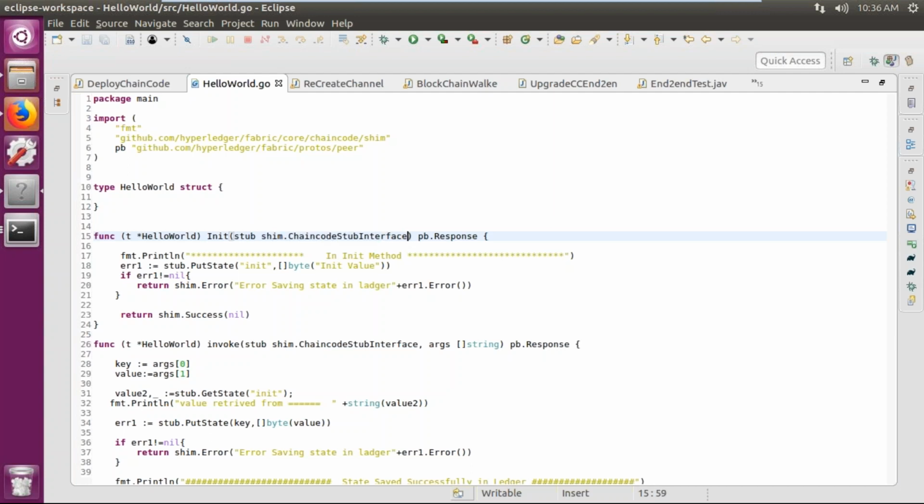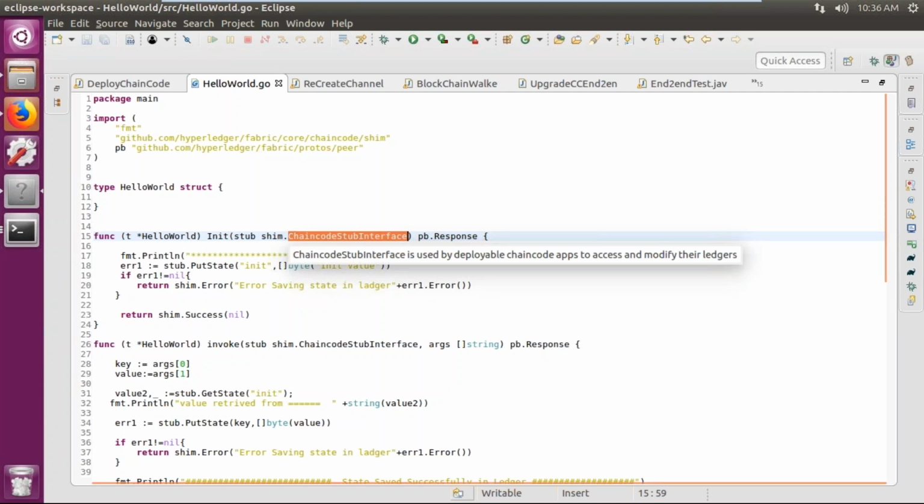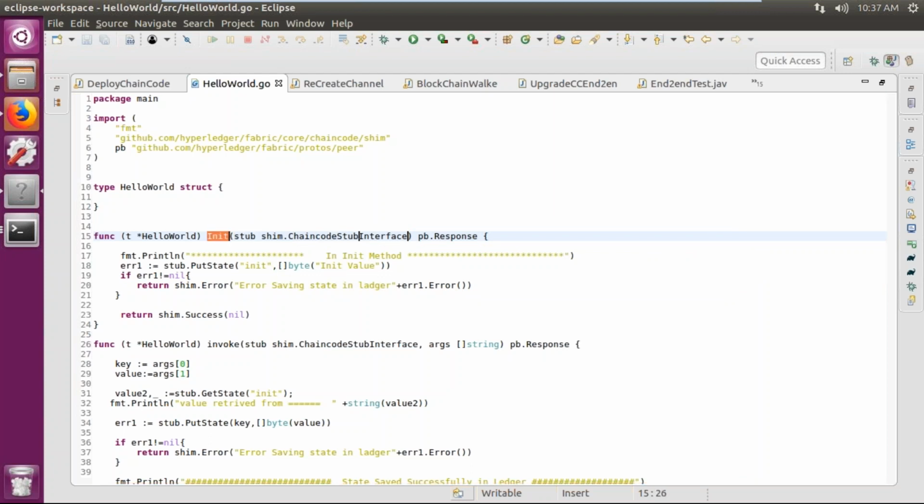The name of the variable, which is of type chain code stub interface, is stub. This is how the init method is declared in the chain code interface.